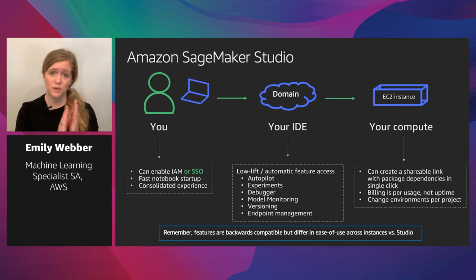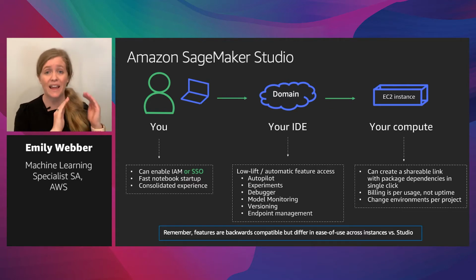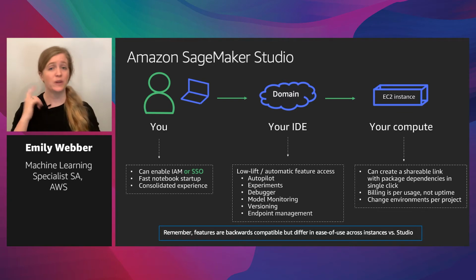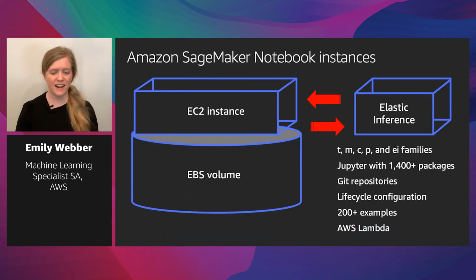Then, once we have our notebook set up, we're actually going to run them on dedicated compute. So again, every notebook that you turn on within the Studio domain is running on a dedicated host, that's running on a dedicated EC2 instance that you can easily upgrade, you can change out, you can manage the packages, and you can share with other people. So you can click a button, create a shareable snapshot, and then that will create a link which you can share with someone else on your team. So pretty cool. All right.